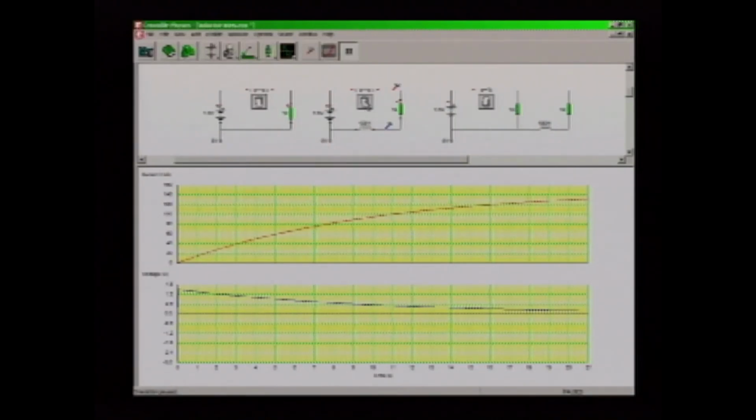Let me open the switch, and you see we have a big spark, and in a very dramatic fashion we've burned out our switch. Take a look at the voltage over here. The voltage spiked negatively, a very large negative spike in the voltage. The voltage is negative because the current was decreasing.